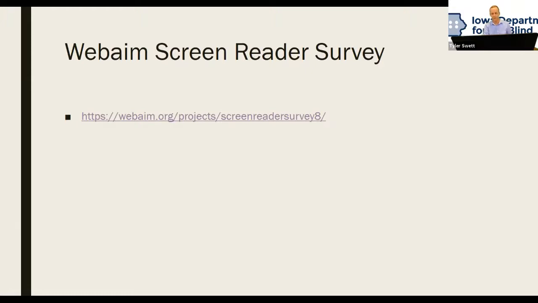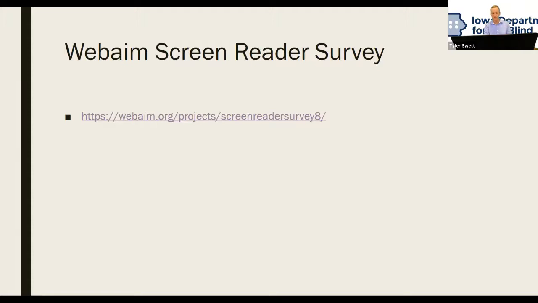This was the one when you look at outside of school age, when you look at just level of employment, that 46.8% of people that are using screen readers are employed full-time. So it just shows the need for having this sort of skill does apply later in life, and then you also have part-time and students. So that's a huge chunk of people that are using screen readers.